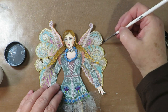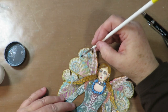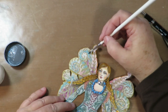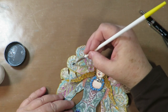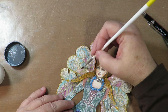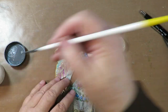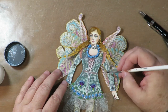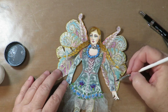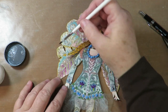Fairies have to have sparkle on their wings. I mean, let's face it, they're ethereal, they're fantasy. So just a little bit of sparkle. I'm not brushing it too meticulously because it will move the gel pen and the Neo color that's on there. So I'm just kind of dabbing it on in some places.